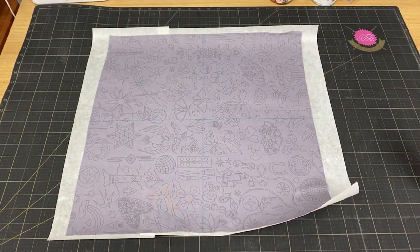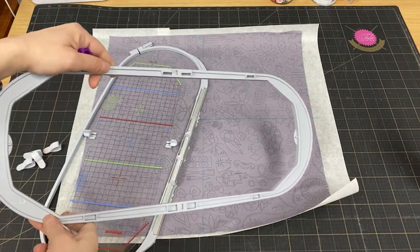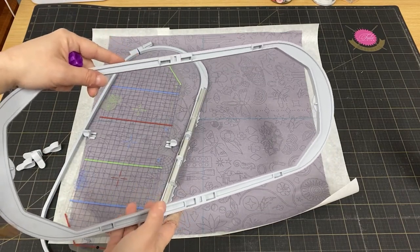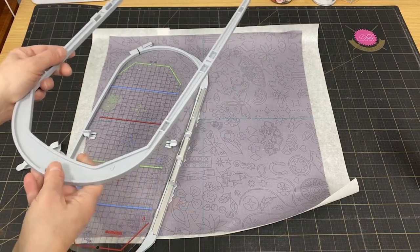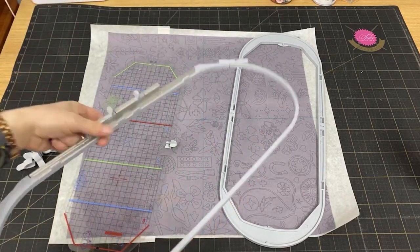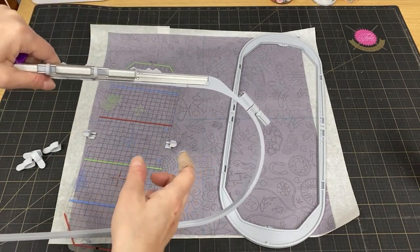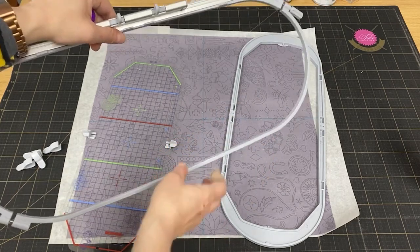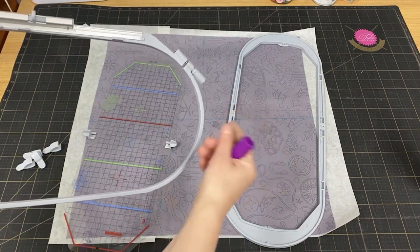to hoop this up. Here is our mega hoop. Of course, it is the one that is about the same length as the maxi and the jumbo, but it's a little bit narrower. So those of you with the 5 series machines can use this as an alternative to the large oval hoop or the midi hoop. This is the base of it, and if you notice on the base, there are 2 tighteners here. And you should evenly distribute the tightness on the hoop, and if you have a hard time getting those little screws to tighten, you can use your hoop key-do.